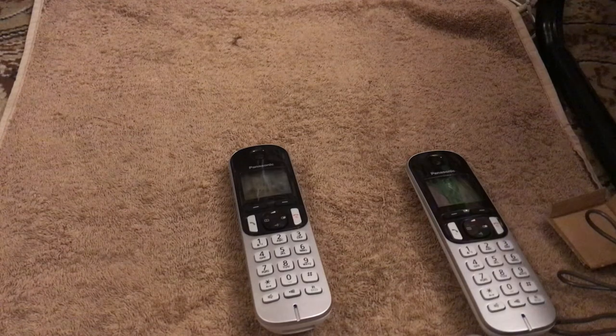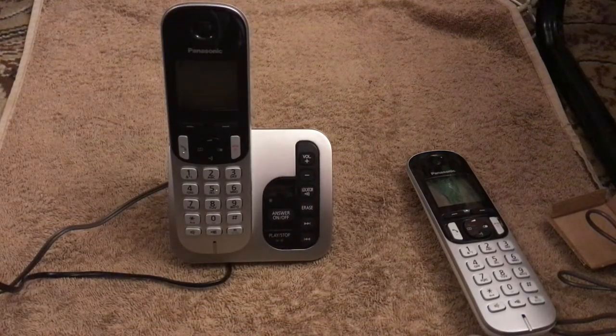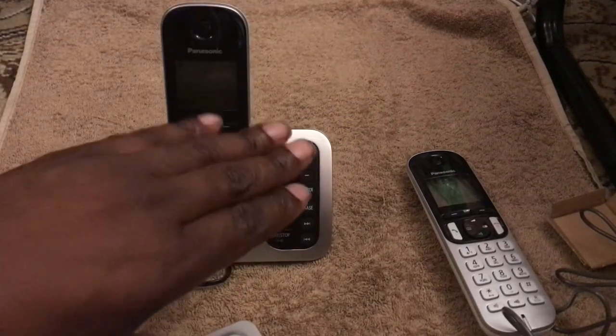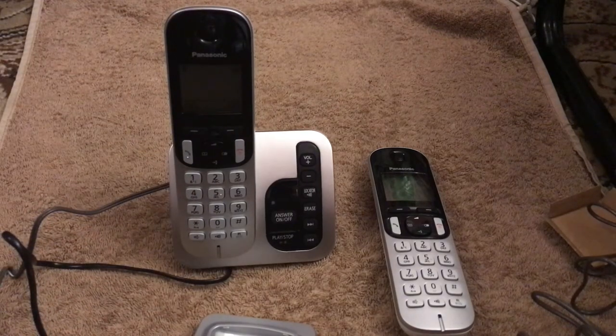This is definitely a step up — not a huge upgrade, but better than our old phone. I might do a follow-up video in the coming weeks to say how well the phone is actually working compared to the old one. So far I'm very impressed with what you get — two handsets for £40. My old one only had one portable handset and basically had none of this functionality. Really pleased with this, and hopefully it will serve us for a very long time.